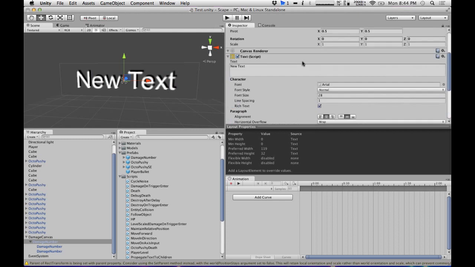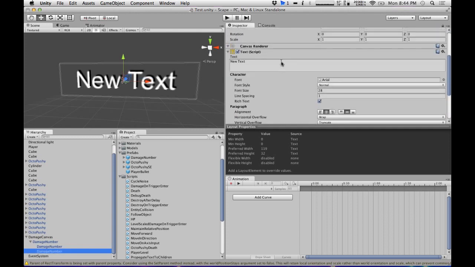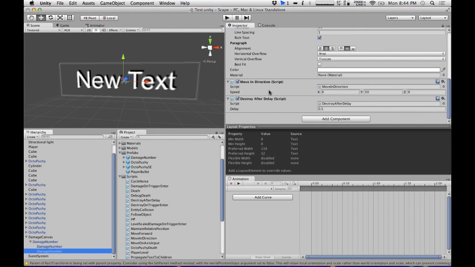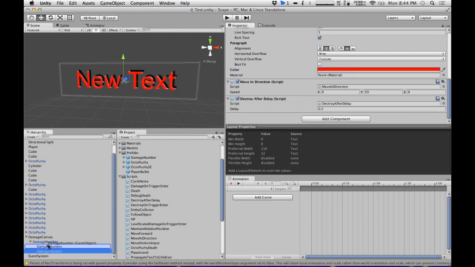Oh, apparently you need to make a script to expose the sorting layers. Yeah, I think we did that once before. But I don't think we exposed it on rect transform, just on regular transform. So I'm not sure how much other stuff we'd have to do for that. So let's make this one red, and then let's make this one go up here.